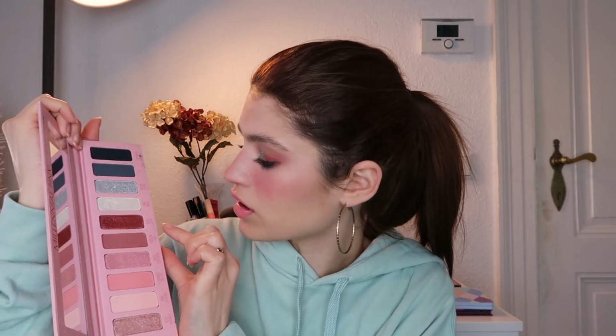I especially love this shade Ruby Spar. I think this is so beautiful. I'm really a sucker for such shades, and I think, yeah, all in all, the palette really reminds me of spring. I love that it's so cohesive, so stunning. I love the combo between the rosy, the silver and the blackish grayish shades. I think this is a really nice rounded up palette and I have my fun with it.